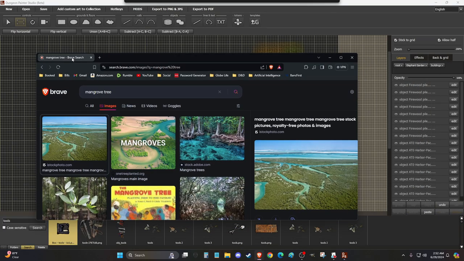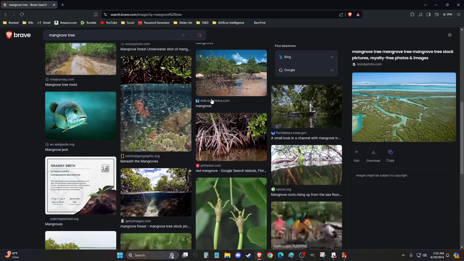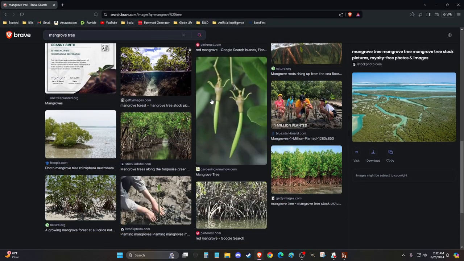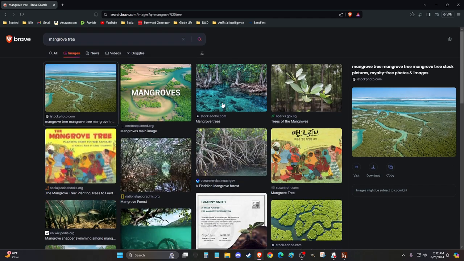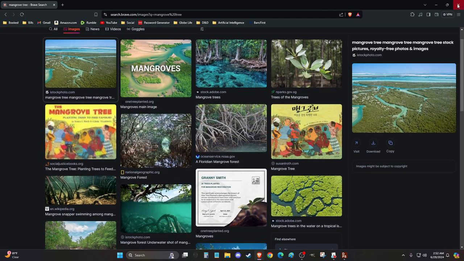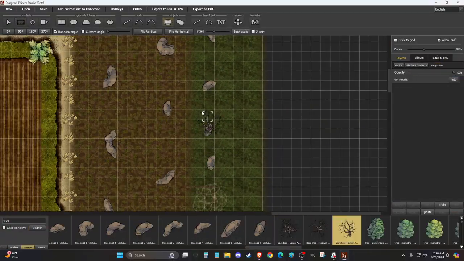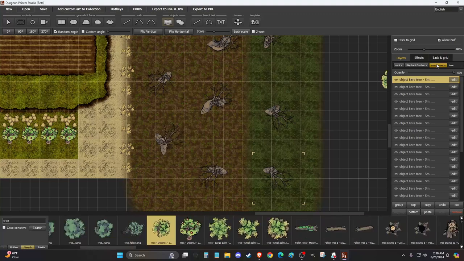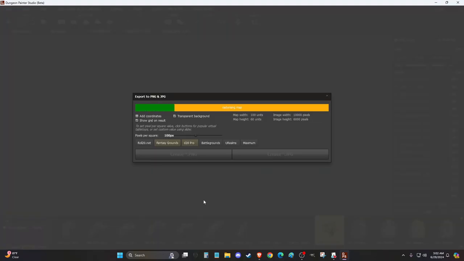Like we talked about, it'll take a while. All right, so here I wanted to make the mangrove swamps more detailed and I don't really know what they really look like. So I just went to images and looked. Looks like there's a lot of exposed roots. So I took that to heart and went back in game and added a bunch of roots. Then I added the branches on top of that. And then I added the trees, brought the opacity down. And then exported it again.